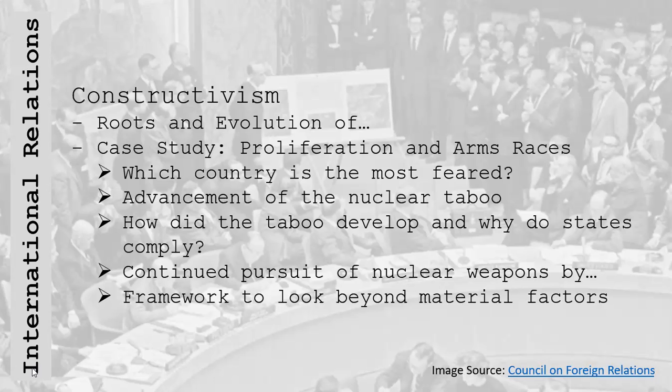Dissent often prompts some kind of conflict — when a group of states agrees to something and a small handful say they're not going along with it, those states can stir up tension. What prevented the Soviet Union or United States from deploying nuclear weapons in their other conflicts? The nuclear taboo evolved not on security or economic concerns or even deterrence, but rather the idea that nuclear weapons were simply too destructive and devastating for civilized societies to entertain. The taboo is not a legal norm — it's considered a de facto norm, as prohibition of the use of nuclear weapons is not codified in international law.